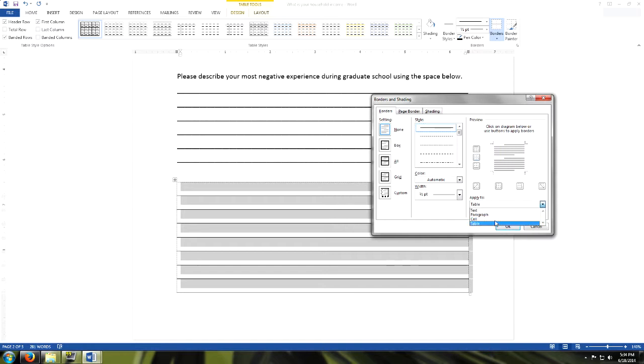In this case, I have it applied to the table, but we can also choose the cell, which would mean each individual cell. We can choose paragraph, and there's a trick that we use in paragraph I'll show you in a second. We can use the individual strings of text that we have. In this case, I want the whole table to have an inside border and a bottom border.